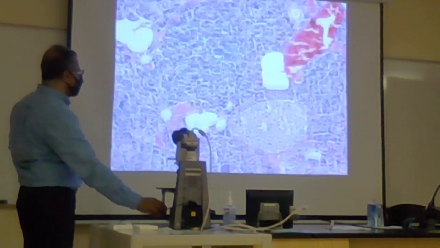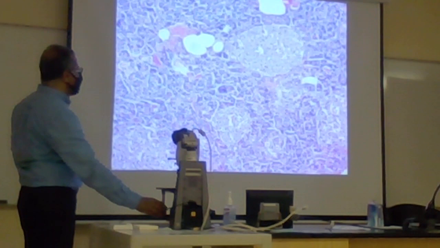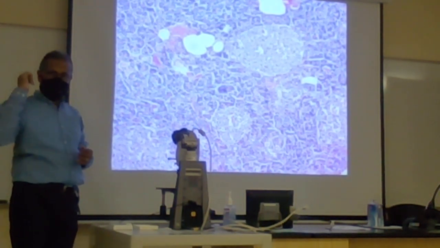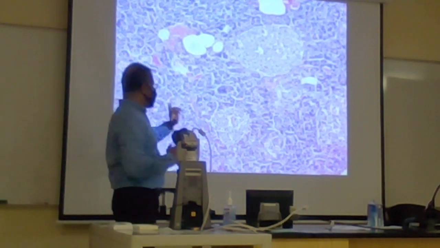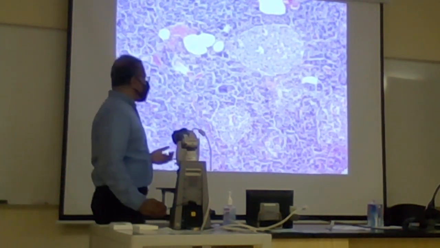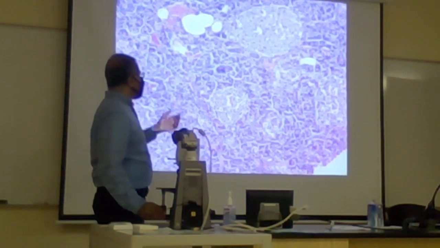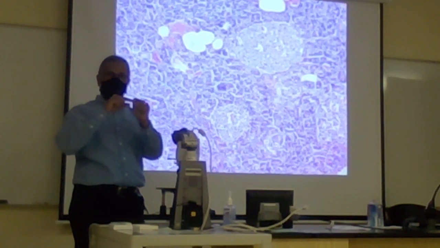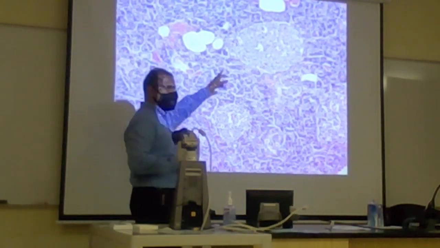So, pancreatic islets. You will not be asked to identify the acinar cells, that is in the digestive system. You will be asked to identify the pancreatic islets. They stand out. The only confusion that people normally have is between this and the renal cortex, where you see the glomerulus, remember? They look somewhat like this, right?